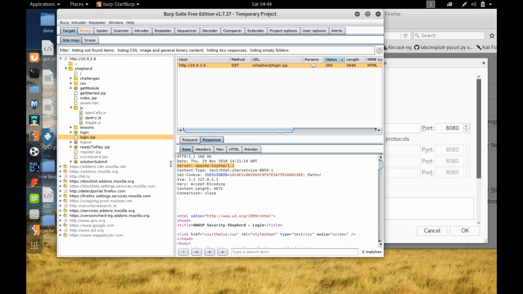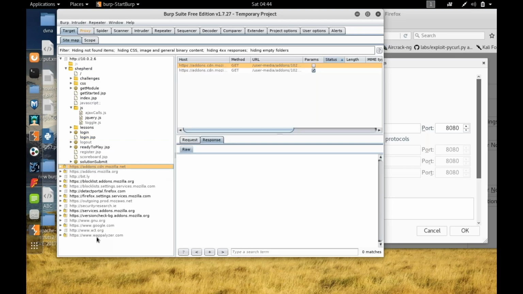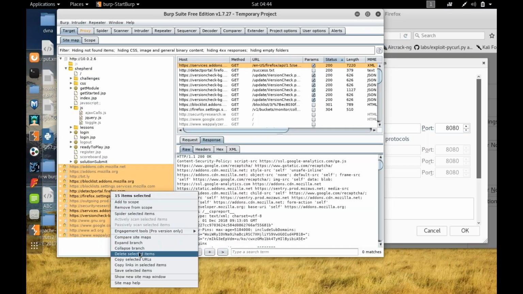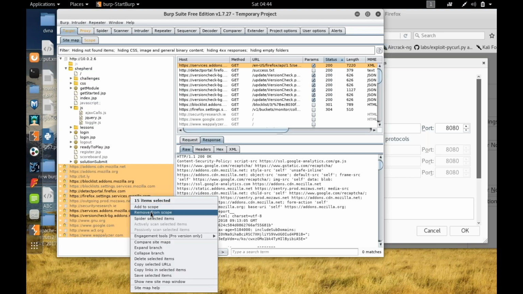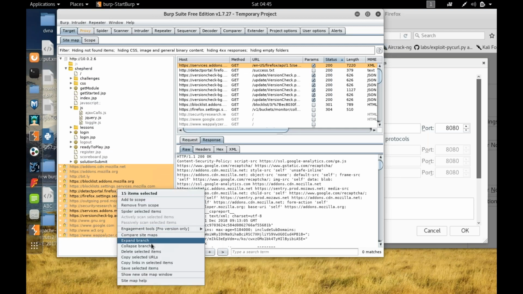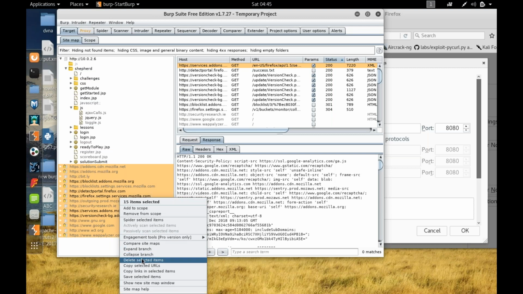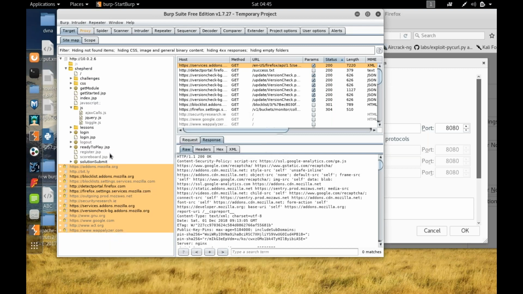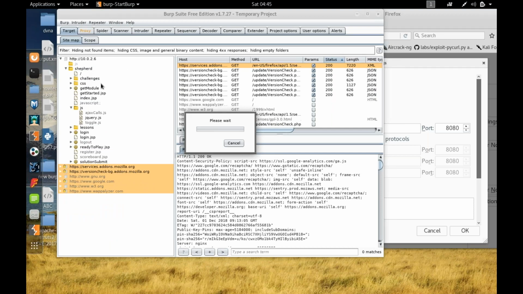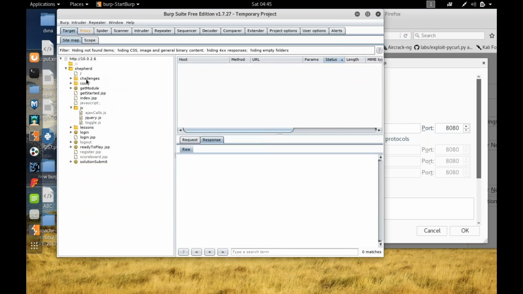That's why I always suggest that when you're starting your pen testing, always just turn on proxy. Do not intercept it. Just let it go through the proxy. You will have the whole tree structure. You can remove everything else from here, or you can remove it from your scope. So if you remove it from the scope, they will not come back to you. I will just delete selected items. Now I can see the tree structure for only my Security Shepherd, or only the application that I am pen testing. I can see multiple pages involved in it.